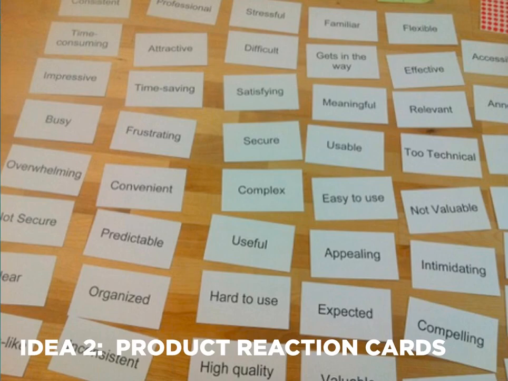Idea number 2 is recommended by James Robertson. He is the author of a book called Essential Intranets, and he's a pretty well-known consultant and speaker on intranets. If you guys don't have the book, I highly recommend it. So he recommends using something called product reaction cards. These were developed by Microsoft for desirability testing. Essentially, it's 118 different cards that have emotional reactions on them. And the idea is that your brand values should also be emotional reactions.